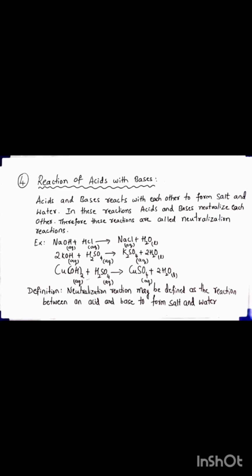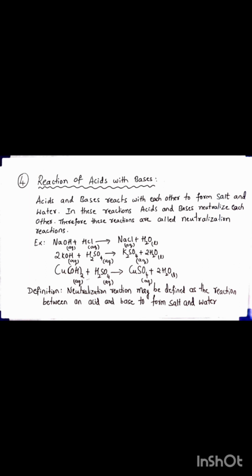Let us move to the next chemical property, that is reactions of acids with bases. When acids and bases react with each other, they form salt and water. In these reactions, the acids and bases neutralize each other. Therefore, these reactions are also called neutralization reactions. In the example, sodium hydroxide reacts with hydrochloric acid to form salt, sodium chloride, and water.